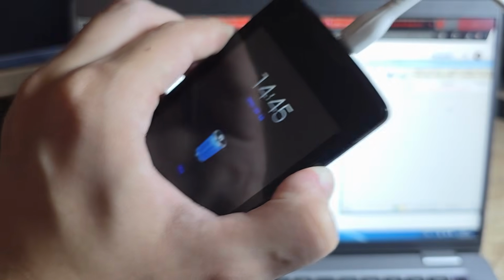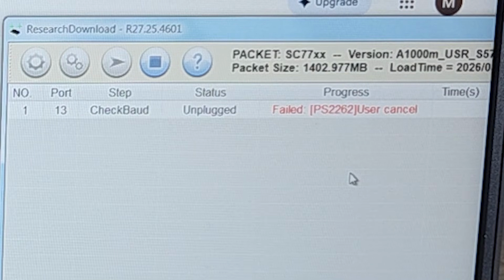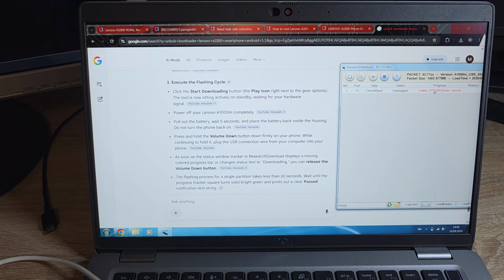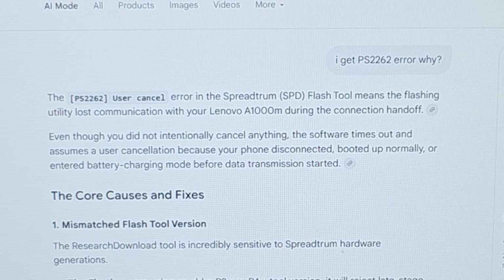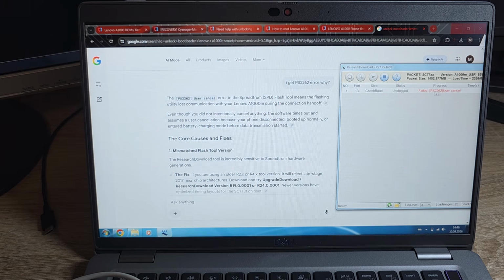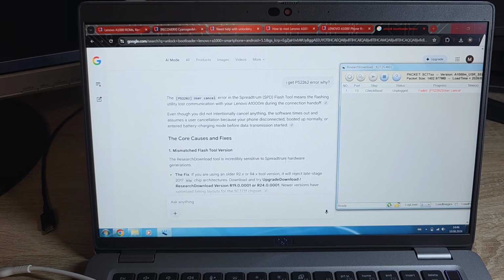What's wrong with this piece of shit? Okay, it's literally going on this stupid screen. I'm literally not releasing the button, mate. And now it's okay, so it literally keeps failing. I really wonder why. Yeah, I might as well just copy the error, which is PS3262. Oh my god, dude, that's a pain in the ass, I swear to god. It literally keeps saying it's in progress, but it keeps failing. So, you know, I might as well just unplug the phone because nothing's really going on.